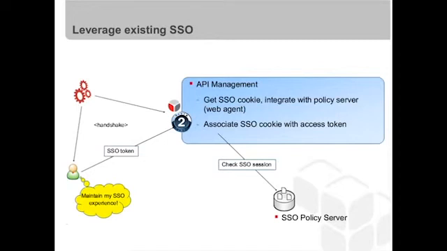The way that it is done usually is through an SSO cookie that is automatically presented by the subscriber user agent. The OAuth authorization server needs to be able to validate this cookie, get information about it, the identity behind it, and this is done by having the OAuth authorization server interacting with an SSO policy server, for example. And note that when the handshake is complete and an access token is created, the original SSO token used to authenticate the subscriber should be recorded as part of the OAuth session for later reference.